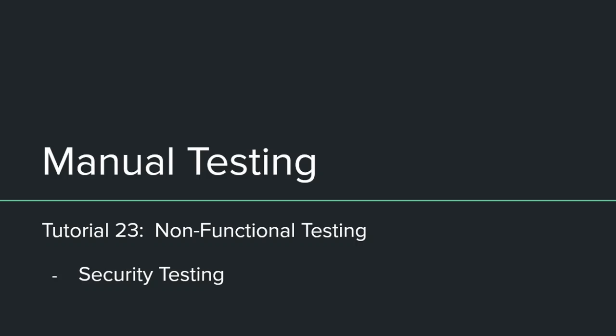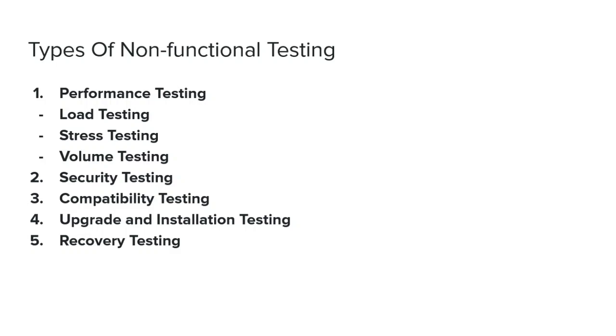Today we will see about another type of non-functional testing that is called security testing. Security testing is also a non-functional testing. So far we have seen performance testing as a part of non-functional testing, in which load testing is there, stress testing is there, and volume testing is there. We have also seen different types of functional testing as well. And now we are going to see about security testing. Security testing is again a non-functional testing type.